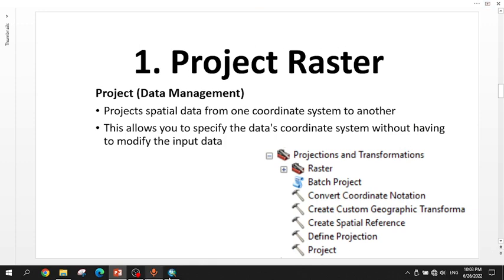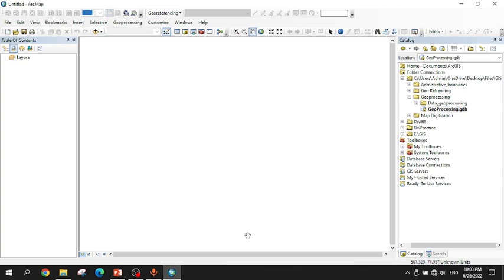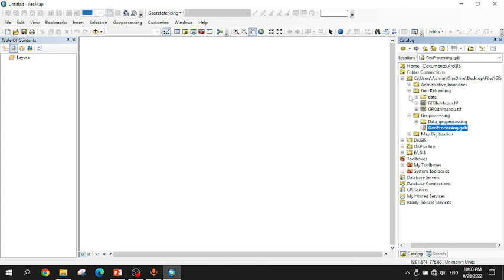For doing the project raster, at first you have to import the georeferenced Kathmandu file. In our tutorial series, first we created the georeferenced file of Kathmandu.